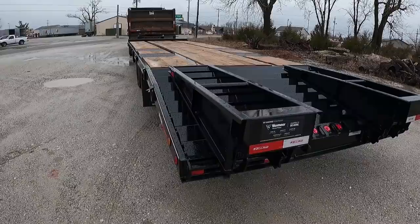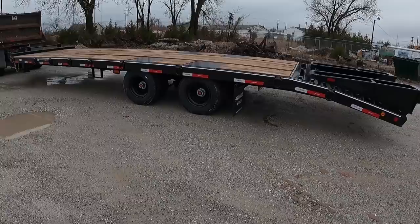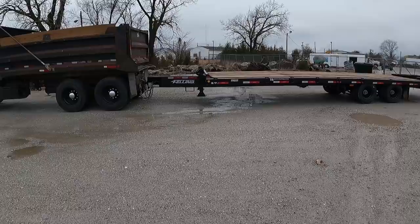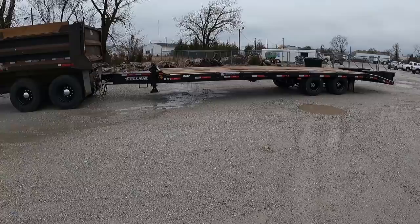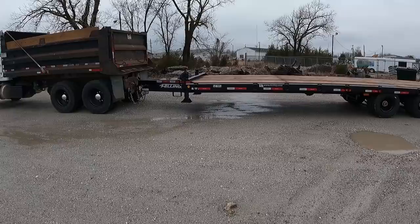I just got the angle iron clean-out. There's no wood or anything on the ramps, so they shouldn't be as slick. I'm excited about this — it's got to save a lot of time. Now instead of making two trips, I can make the one. This is kind of pretty much been in the works ever since I bought the Peterbilt. The beginning of last year, I've been trying to find and look for a trailer. But trying to find a used one this length and this weight and everything else was a little bit tough. So it actually just worked out better here at the end of the year to order this one.